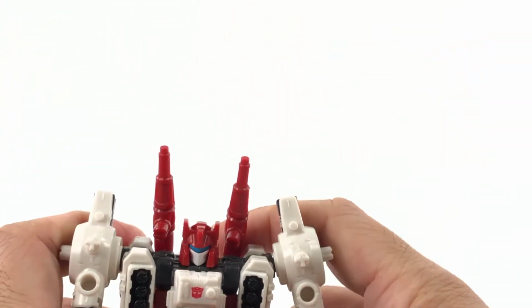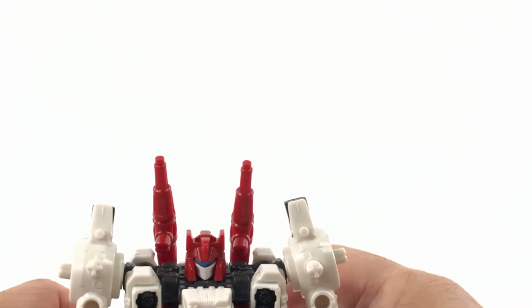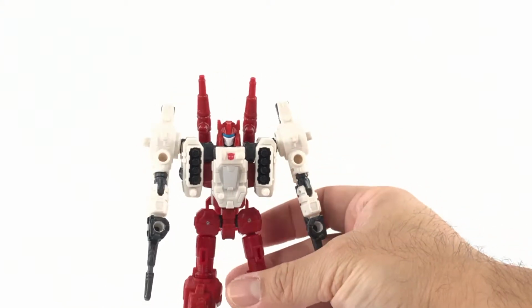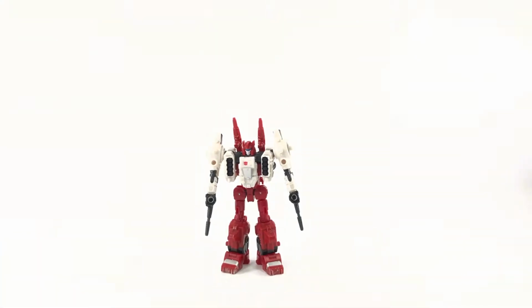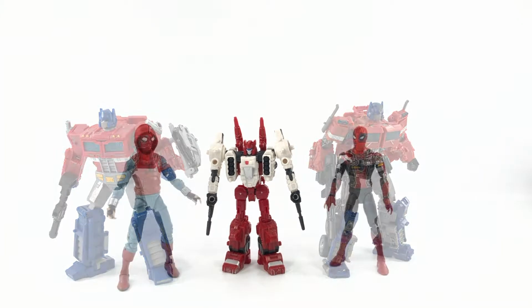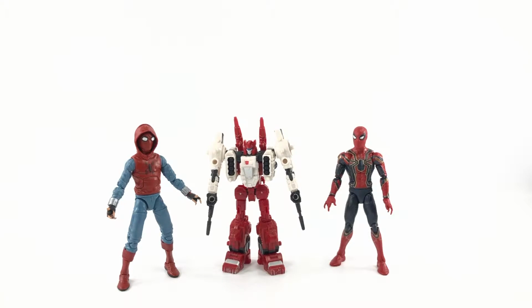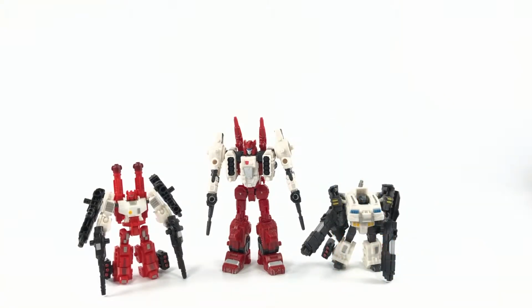We'll do some size comparisons. Here he is with a couple of Optimus Primes. Here he is with a couple of Spider-Mans, Spider-Men. And here he is with his fellow weaponizer Cog. And here he is with Iron Factory turrets and manacle.